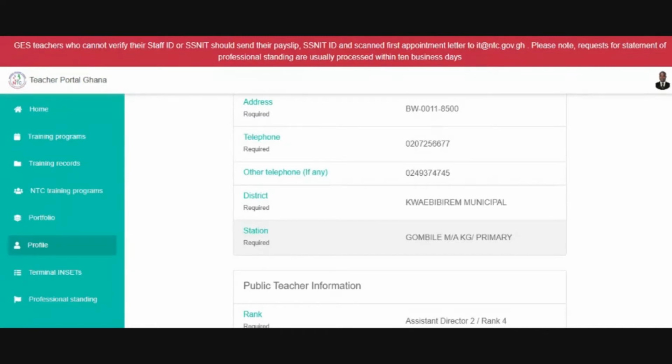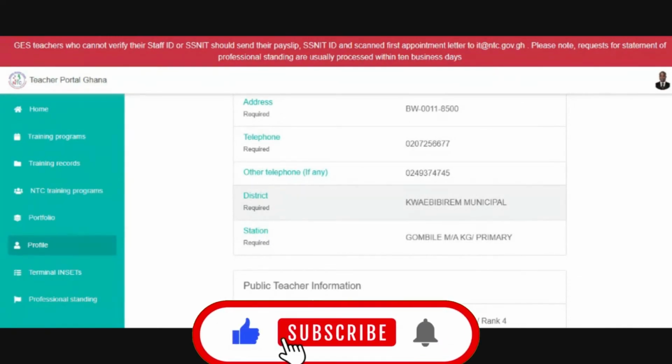Now, if you don't change your district, when your district director wants to award you points, he or she will not find you in his portal, because your district director will not have the records of all teachers in the country, but he can have the records of teachers in his or her district. So if your district is not reflecting where you are, he cannot find you to award you points. So always check that your district is set to where you are.